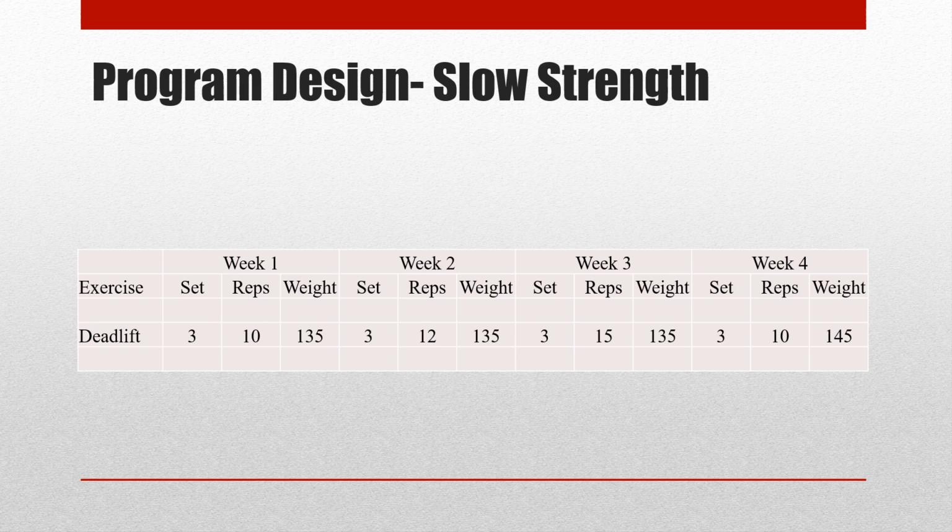When you look at week 4, you see we've decreased the repetitions back down to 10, but we've increased the weight. So throughout this month, we've started with 3 sets of 10, ended with 3 sets of 10, but we've bumped up the weight. This is a slower way to increase strength. For a lot of people, especially as you age, this seems to be a little bit better program. We are building strength, but we're not getting real sore. We're not really pushing the body too much, just enough to build strength, but not enough to risk an injury.